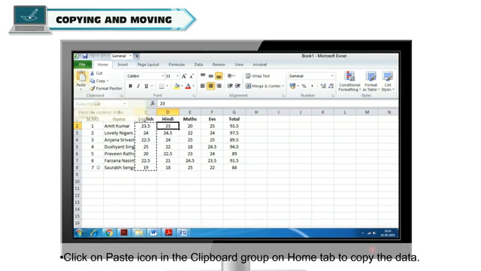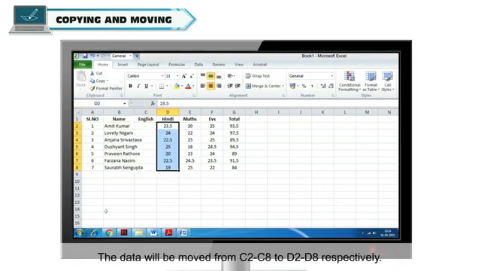Click on Paste icon in the Clipboard group on Home tab to paste the data. The data will be moved from C2 to C8 to D2 to D8 respectively. Once you paste the data, the original cells will lose data and it will not be possible to paste the data in other cells.